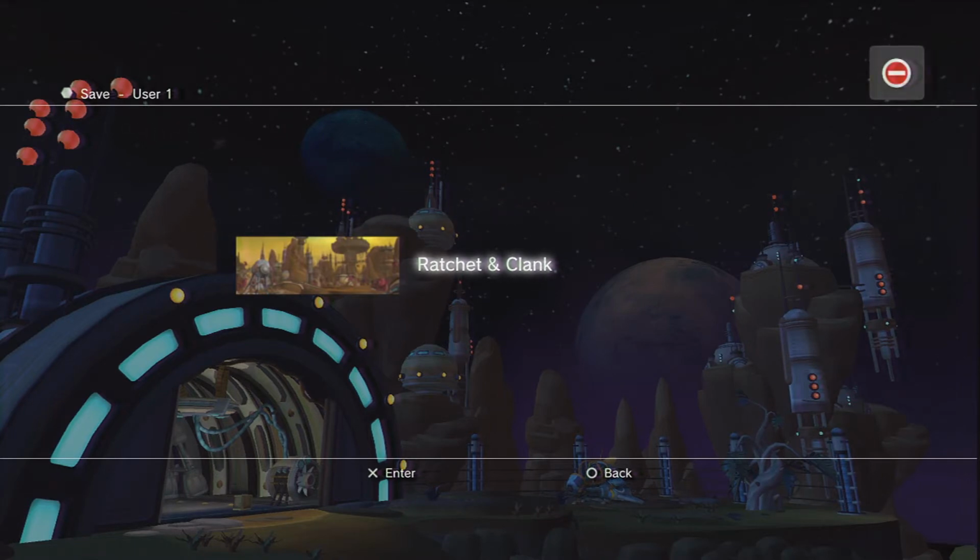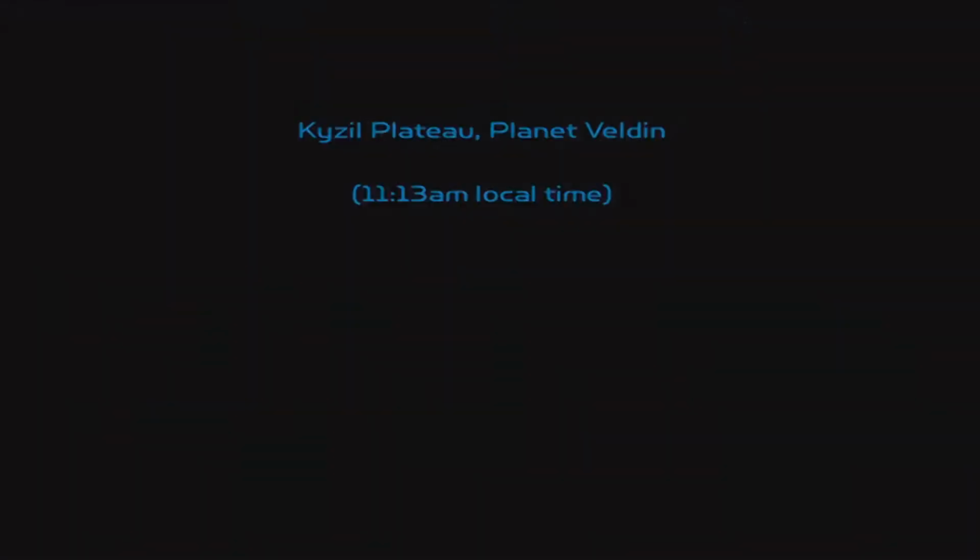It doesn't make too many changes. If you see my Jack and Daxter Let's Play of the HD version, you'll know that it's not too intrusive on the original art design, but it does make it 1080p, and it does upgrade the resolution. So that's always a good thing. But yeah, we'll go straight into it. New game.